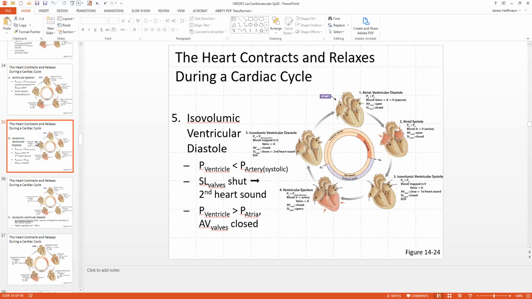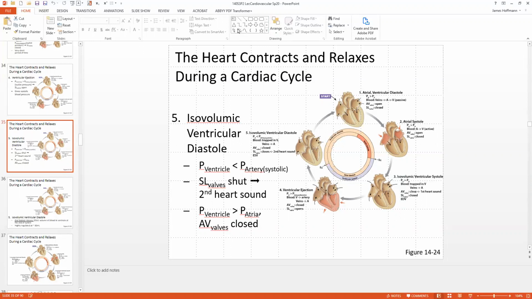And as the ventricle relaxes, it's still got a little bit of blood in it, about 30 mils on average in a normal person, right? It's not until the pressure of the ventricle gets less than the pressure of the atria that we open that valve again and start back into phase one, the late ventricular diastole. So that's why it's called late ventricular diastole, because we have two parts to diastole. The isovolemic part, where the heart is relaxing but not changing volume because all four valves are closed. And once one set of valves, the AV valves, opens, then we're back to late ventricular diastole, the filling.